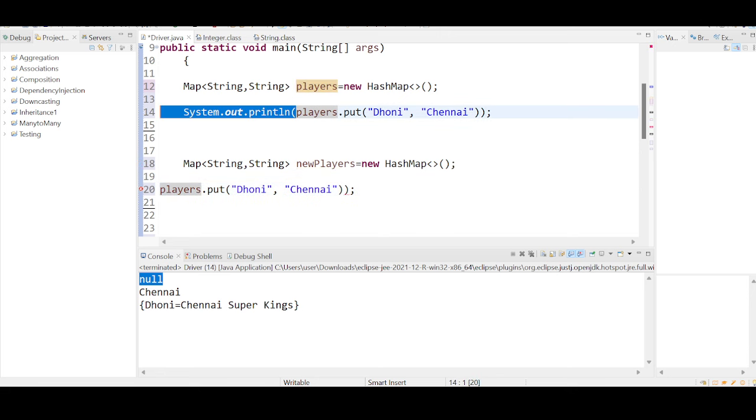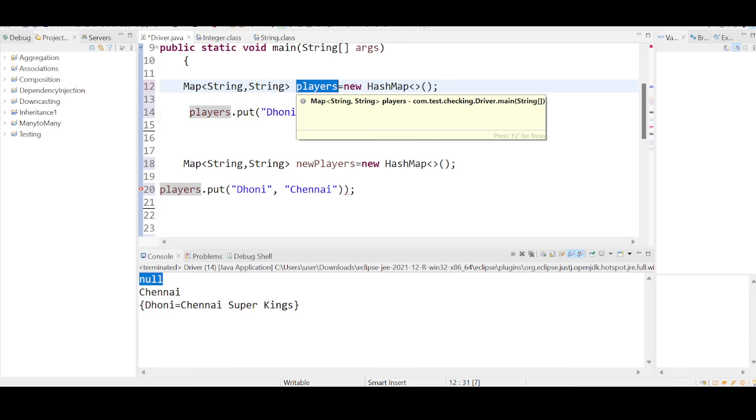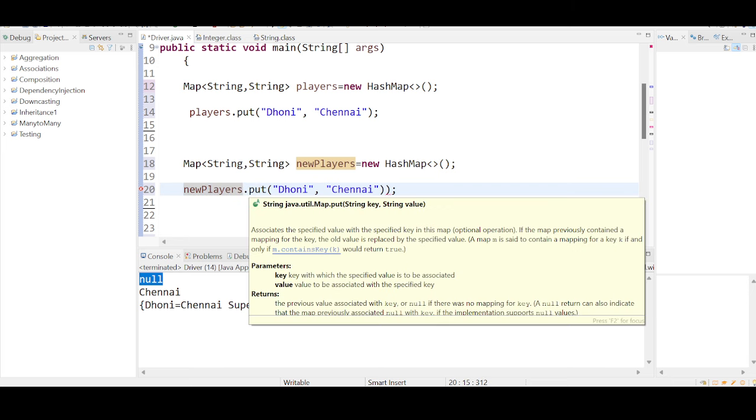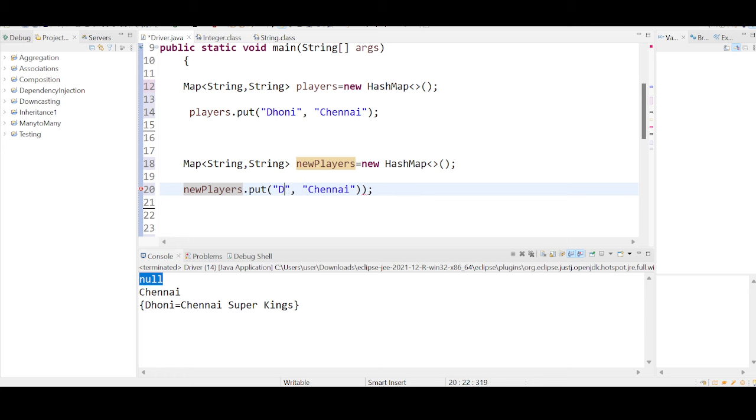In the players reference variable, there is one player called Dhoni associated with Chennai team. And you are taking another map, using the reference variable new players, and adding another name, Raina, Chennai.